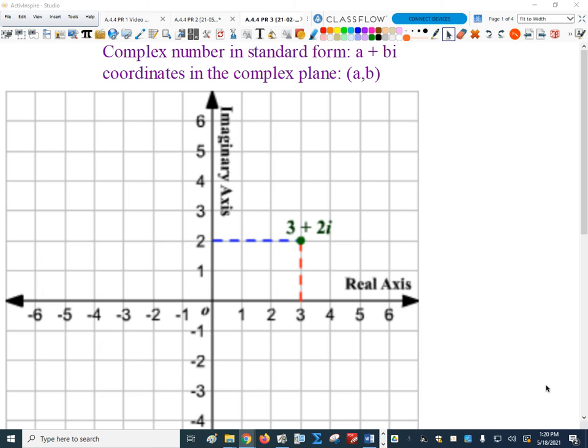Right, so first issue, complex plane. I want you to click and close and have a look up here. This is kind of interesting stuff. So one way we can represent complex numbers is in the complex plane. So let me describe the complex plane to you. The complex plane looks an awful lot like the XY plane, right? But instead of an x-axis and a y-axis, we have the real axis and the imaginary axis, okay?